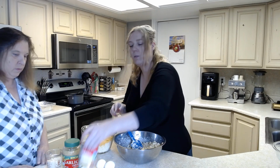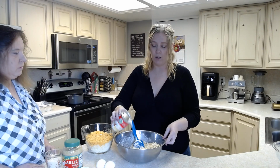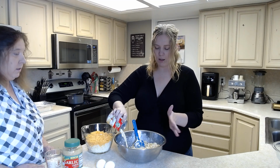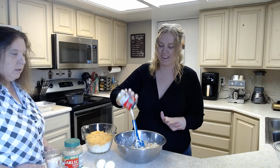And then next I use a can of evaporated milk. This is a 12-ounce can. Pour the whole can in? Yes, I do the whole can. Seems like a lot, but don't worry. Don't use condensed milk. Make sure it's evaporated.